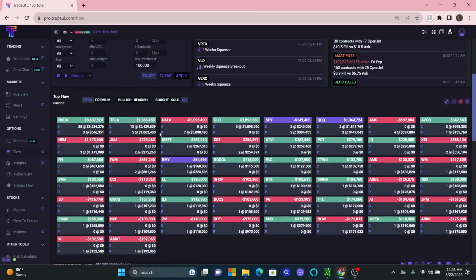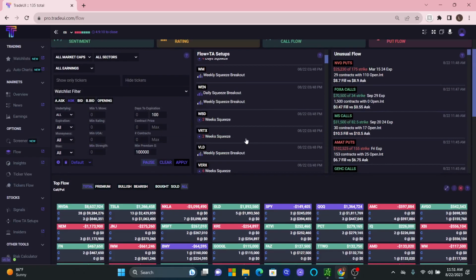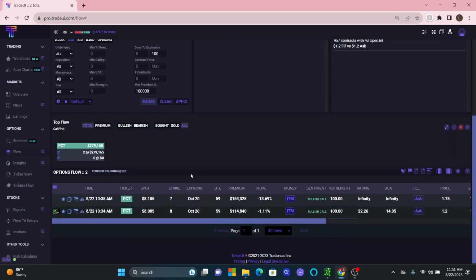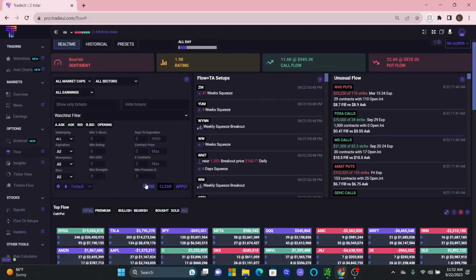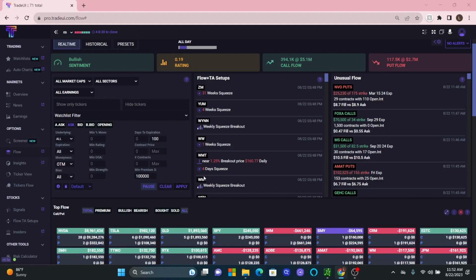So right there, we filtered down all this option data to a little bit, usually a lot of stocks it looks like today. However, something that just caught my eye right here is PCT. PCT has two different option contracts, one for $8 and one for $7. Not really interested because the stock's already trading above these two strikes. We want to see something that's out of the money, basically telling us everything that's getting traded today, people are buying technically worthless contracts, and they're betting over $100,000 that these contracts will be worth something in the next 100 days. So we're going to apply that here, and we're going to see what happens.